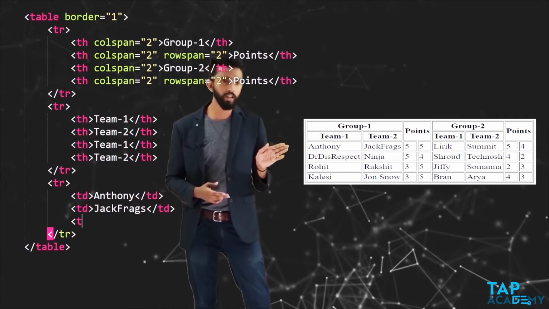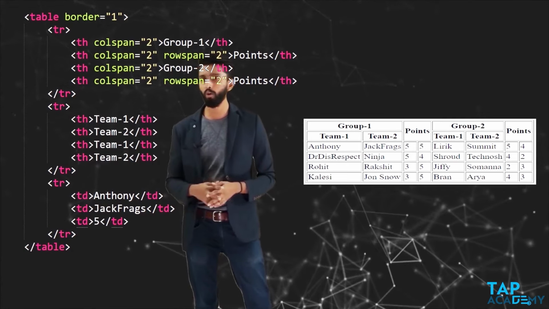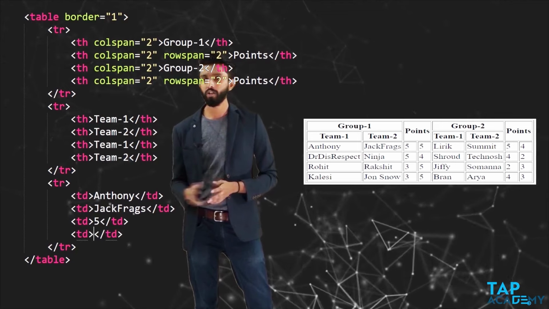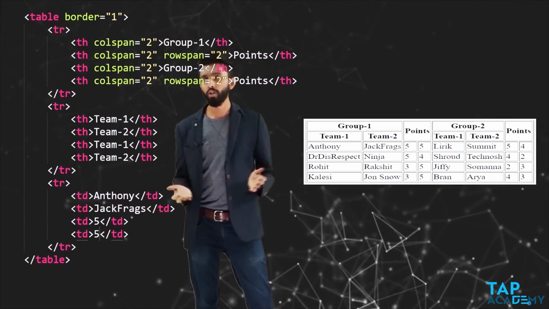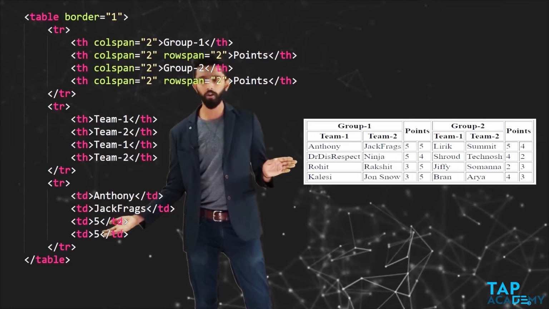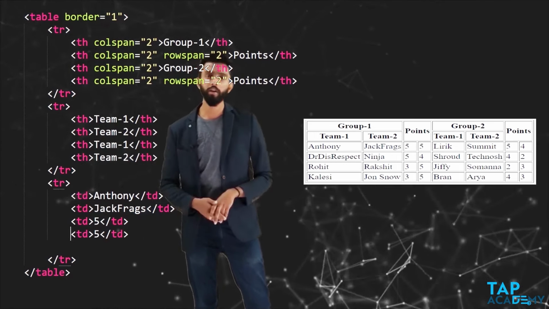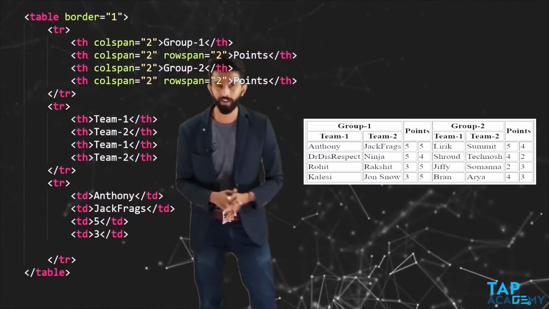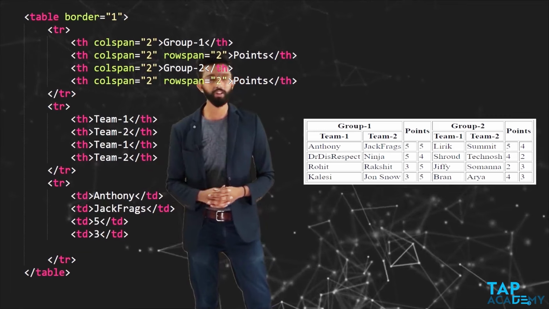So the points is what I'm going to mention. So 5, and I will write TD like this. Of course, if it is a 5-point game, both people cannot get 5. In the table I made, I have shown 5, but here I will make it as 3, because if one guy has got 5 points, both cannot be winners, right? Anyways, any confusion till this point of time?